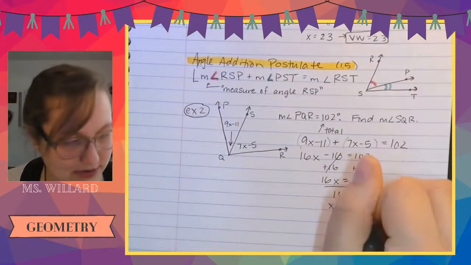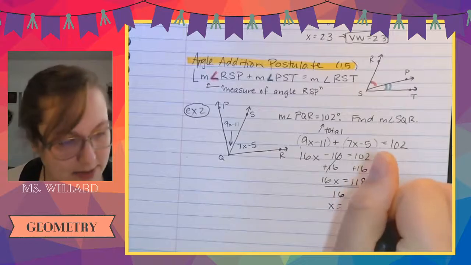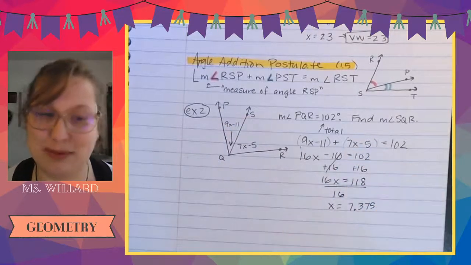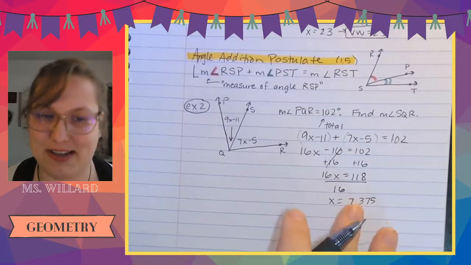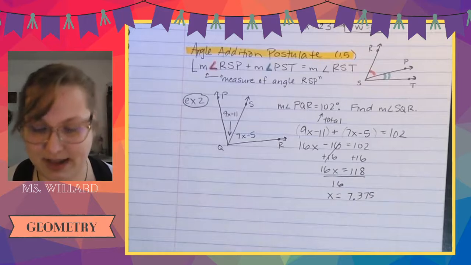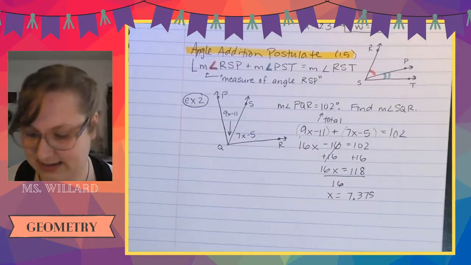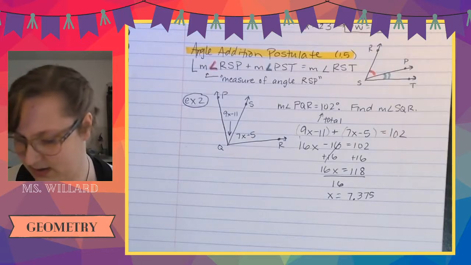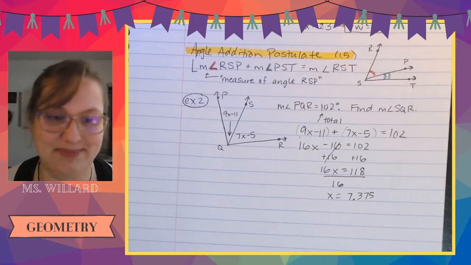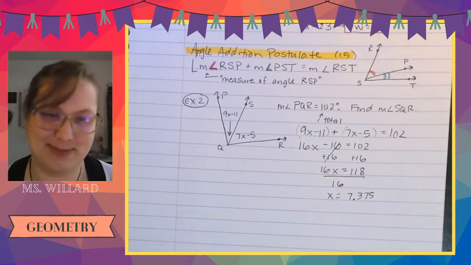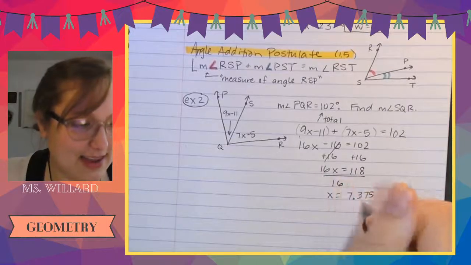And I'm going to tell you why it's a gross number. On my notes that I wrote for this was a plus 11, which makes this a much nicer problem, but we've gone this far, so we're just going to keep going. So x equals 7.375. In the actual problem, x is a lot simpler. It's 10. In the actual problem that I was supposed to use, it's 10, but that's fine. We're good. So that's not the answer.